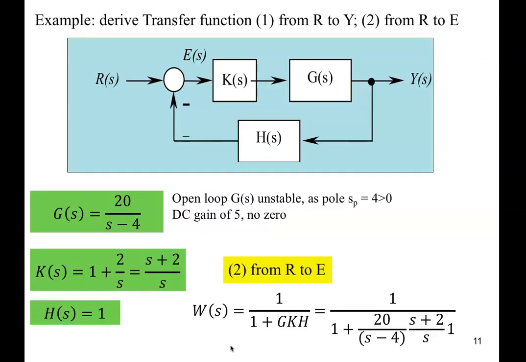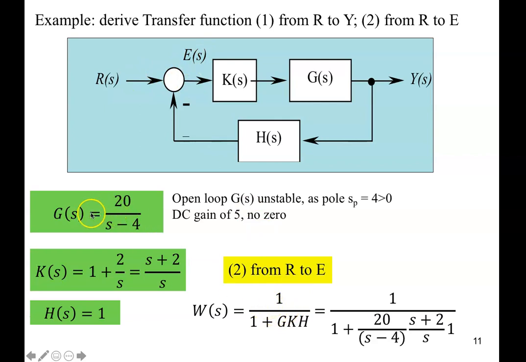Second part of that example is to look for the transfer function between the input and the control error E. So we're looking for E(s) over R(s). Now the denominator term will be the same as before because we only have one closed loop. Therefore it's 1 plus K times G times H. That's in the denominator. In the numerator, we don't have anything between R and E. There are no blocks, there is no transfer function between them. So therefore it's a 1.